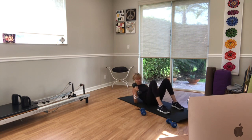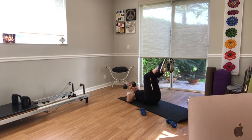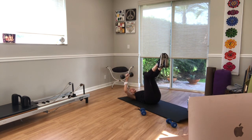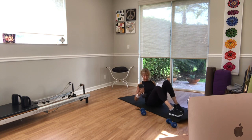On your back, arms up in three, two, go. I like my legs up. It imprints my spine better for me. Good. Five, four, three, two, and one. All right, short 10-second break. It's very short. All right, arms up.